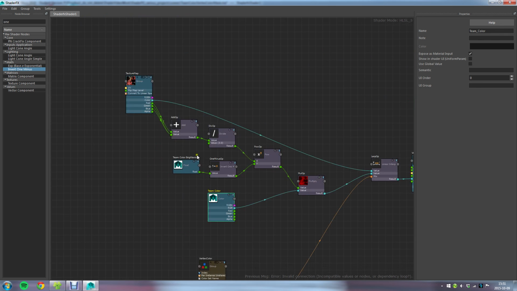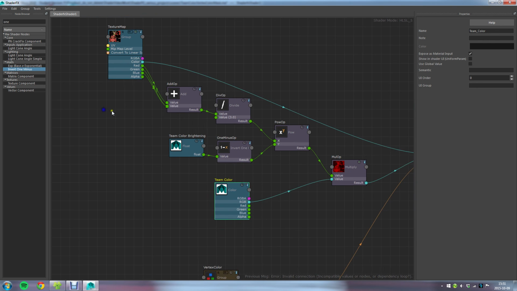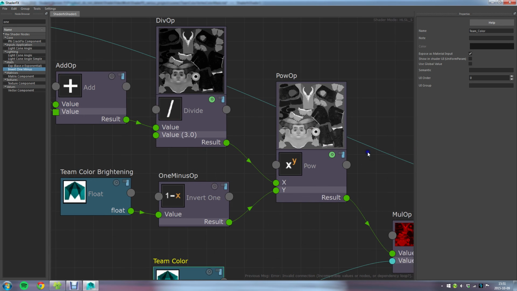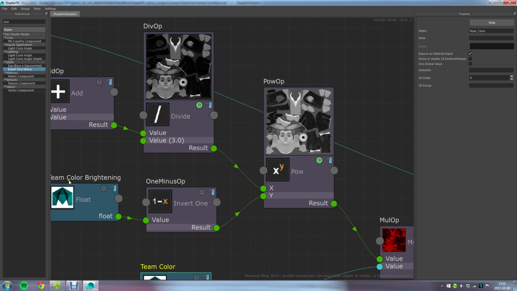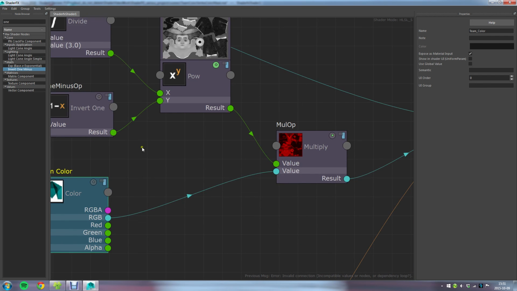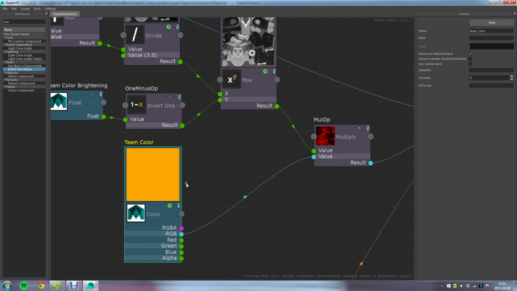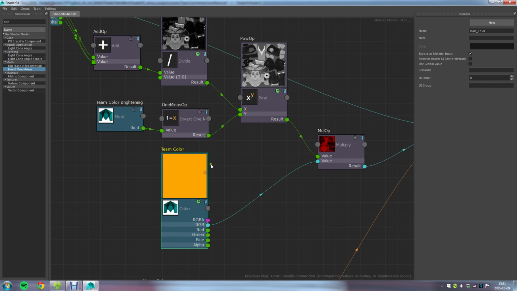So let's see. We've got our original texture, and we're making some changes to it so that we've got a user-defined team color value here, and we're taking a desaturated version. This one here's my desaturation of the original texture. We're modifying that desaturated version with a user variable for making it a bit brighter, as you can see. We're then multiplying our results by the team color value, which is also set by the user.